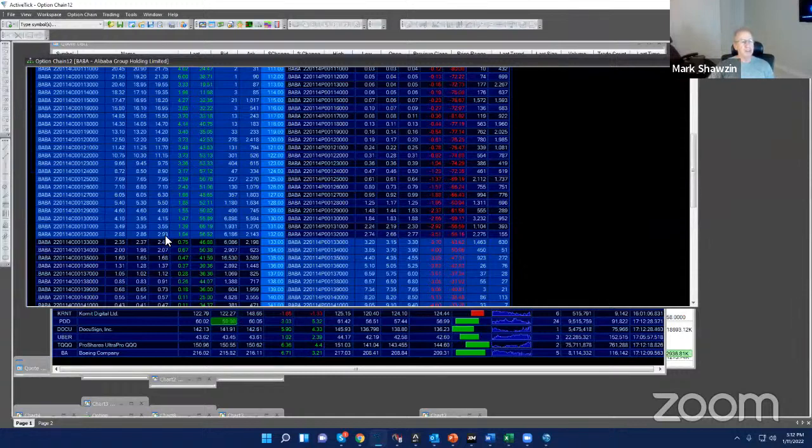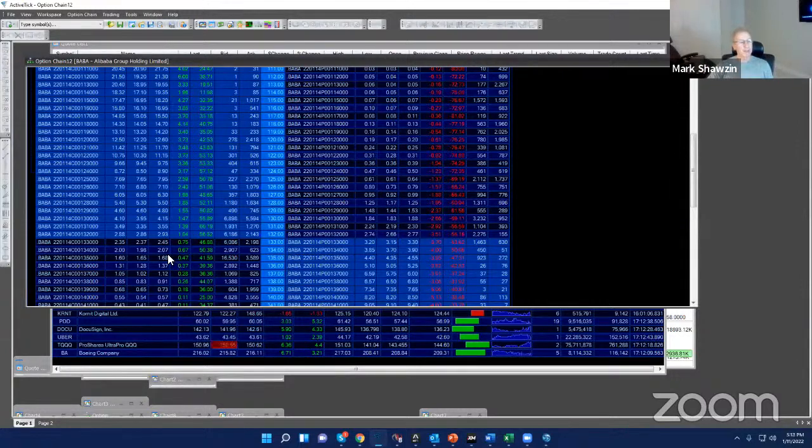And so you can see this is why it's very expensive. Well, that's at the 132. If you go to 135, it's still 1.68. This has got to close at 136.68 just for you to break even. And for you to make 3 times that, this thing needs to go to about 141 by Friday. Now, it could do that. The way this is going, it could very well do that. And so sometimes you've got to make that calculation.